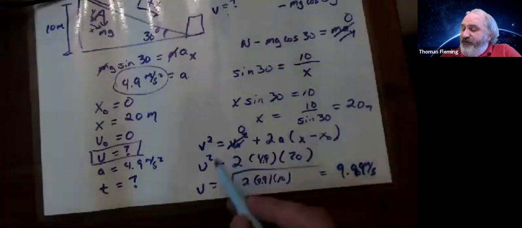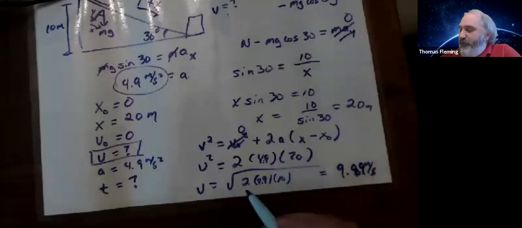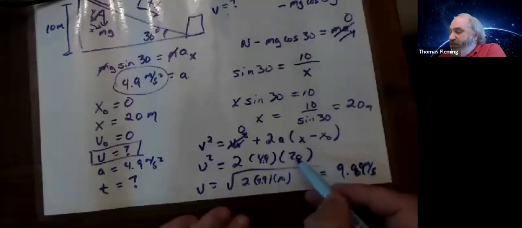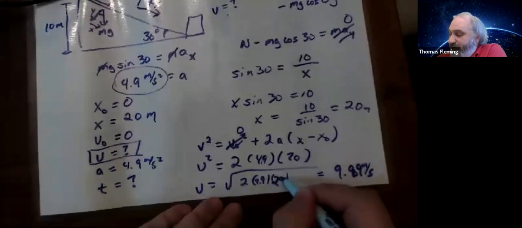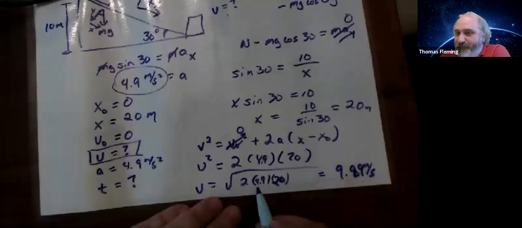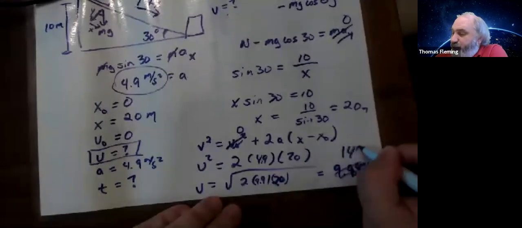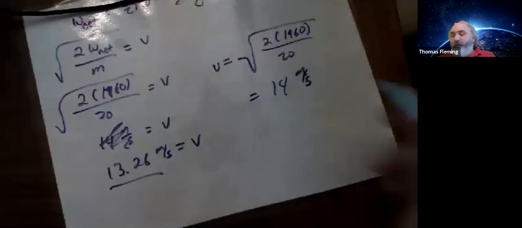So right here, I have v squared equals 2 times 4.9 times 20, right? But then in the very next line, what did I write? 2 times 4.9 times not 20, but 10. So between this line and this line, that 20 got turned into a 10. It was supposed to be a 20. Now 2 times 4.9 is 9.8, and times 20 is not 98, it's 196. The square root of 196 is not this, it's 14, which is the same answer we got over here.